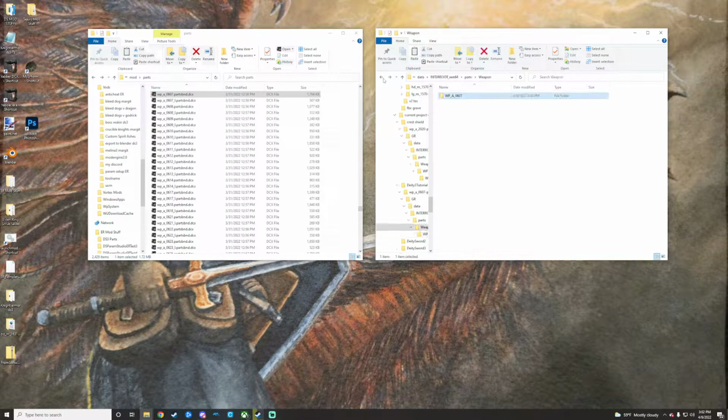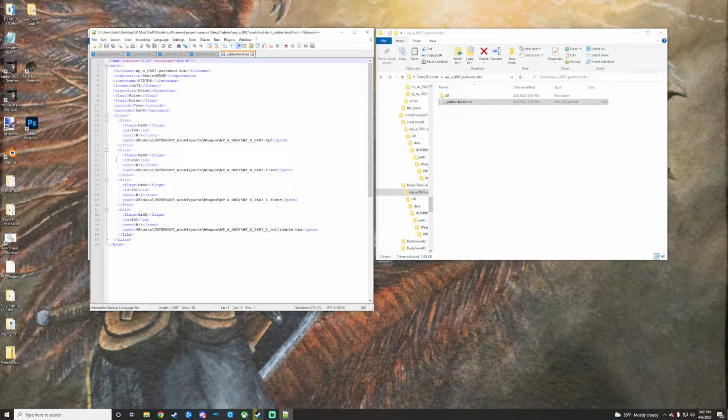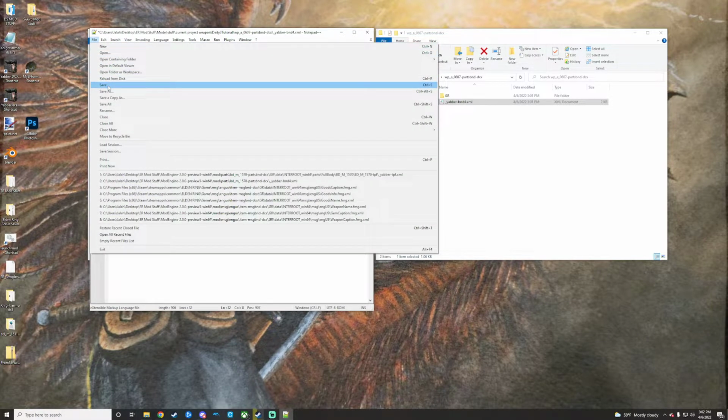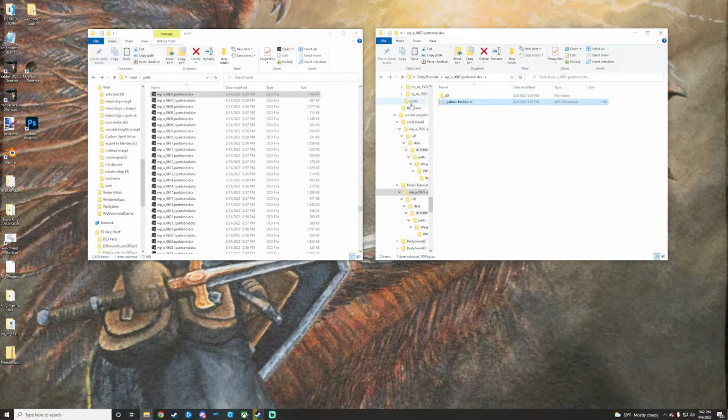And then before we forget about it, we will open that up in a text editor and get rid of that one from our little Yabber text file there, so that way we can actually repack it later, because it won't like our efforts otherwise.